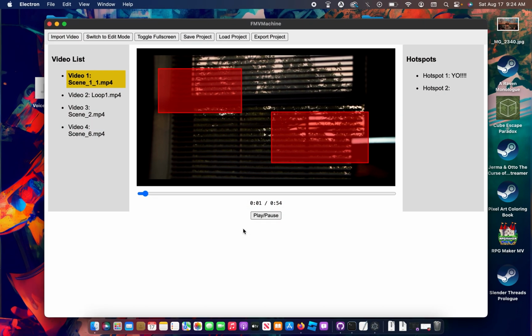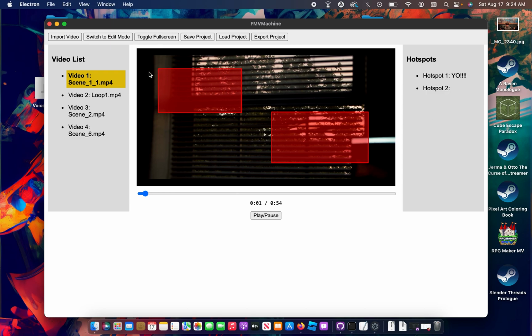And that lets us know that that area is active, because once you export the project and upload it to the internet and people interact with it in a web browser, they won't see these red boxes. These red boxes are only here when you're working in the app in development mode. So these won't be there when you export the project. The only way you'll know the hotspots exist is because the cursor will change. So you just hit the escape button and that takes us right out of full screen mode.